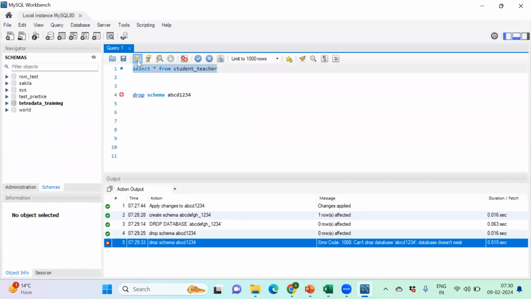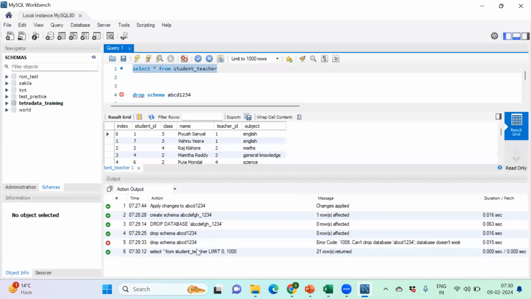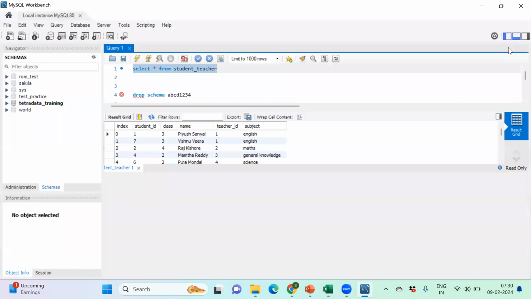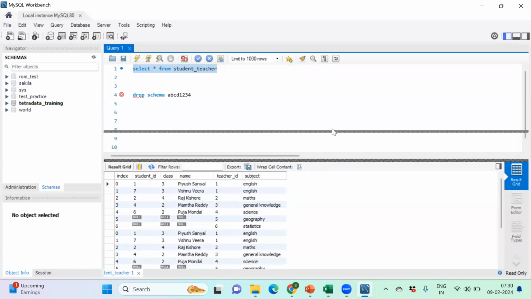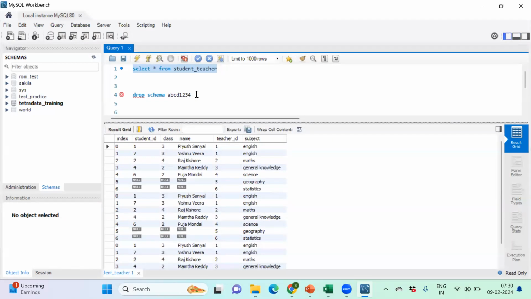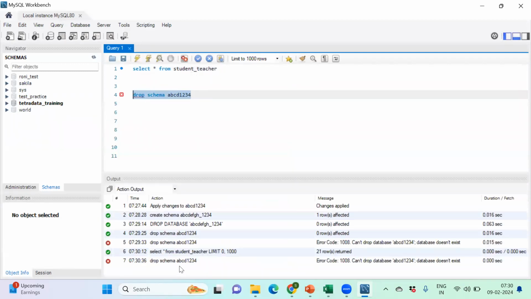Okay. Suppose I'm running this one. It is running, and the log has popped up saying that I ran this query and it returned 21 rows. But as I'm not able to see it properly, for ease of my purpose, I just click on here so that I have a full screen for the output. Whenever any error message appears, suppose this one, if I'm going to drop it again, it's already dropped. So it will be throwing an error with the error code. The log will be popping up at that time.